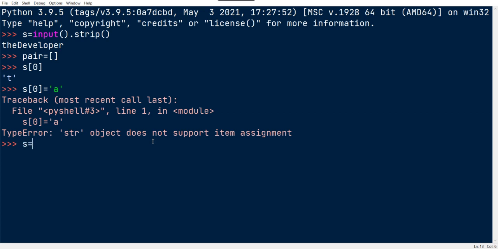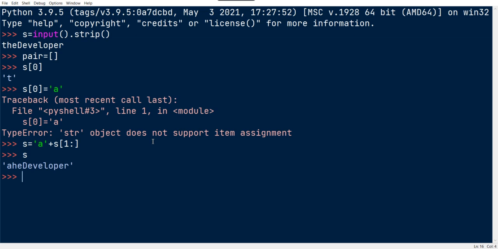With a string we can do s equal to the value to be assigned plus the position after that, s of 1 onwards. This way we can change the values.